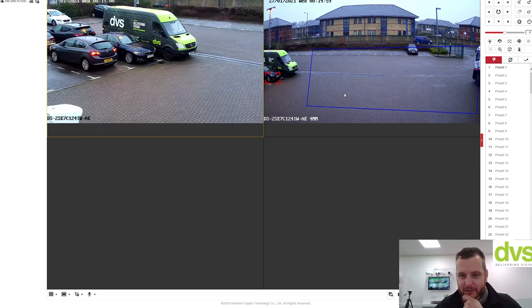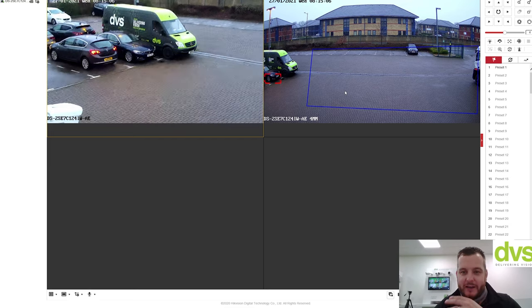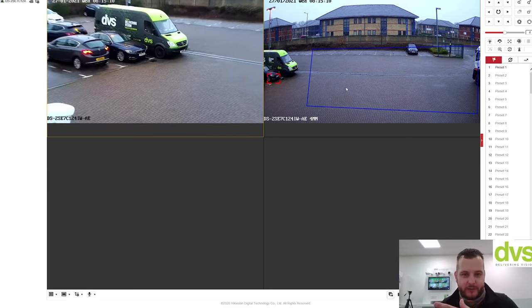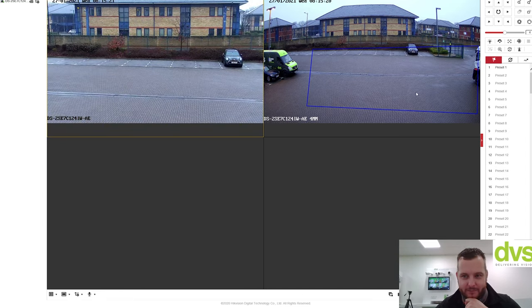Is anybody else going to come in? No. So I'll take my camera outside now and show you the tracking and the light and audible sound through the camera, so you're in front of it so you can see it, but hopefully you get the idea. After 30 seconds, this will time out and go back to its park preset, and then again, once somebody comes into this site here, the object will be tracked. So let me go and transfer you over.